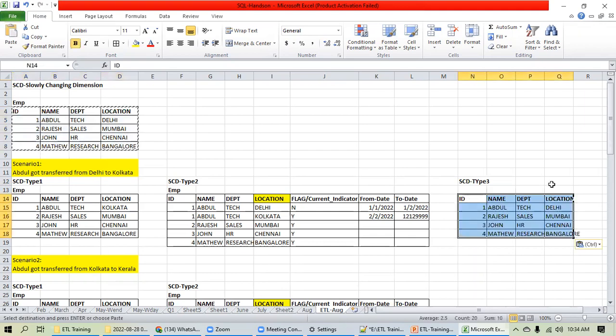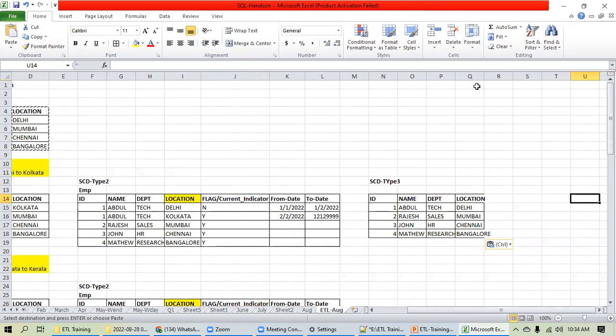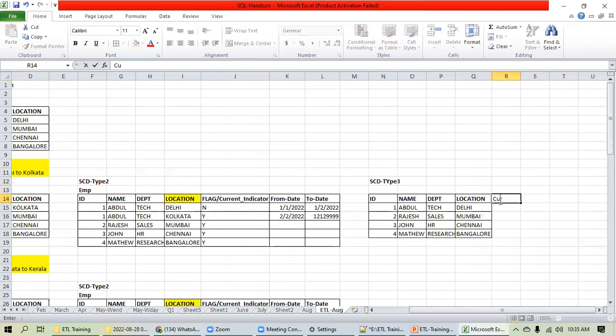Now scenario 1: Abdul got transferred from Delhi to Kolkata. So what we will do in SCD type 3 is create a new column. Abdul got transferred to Kolkata.